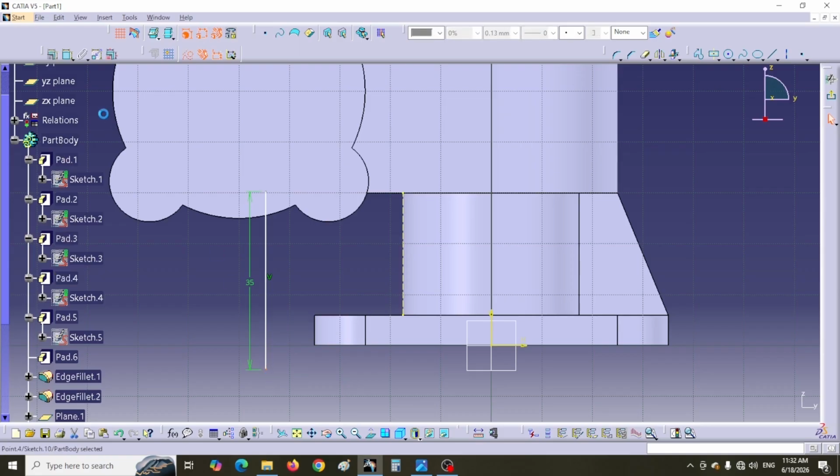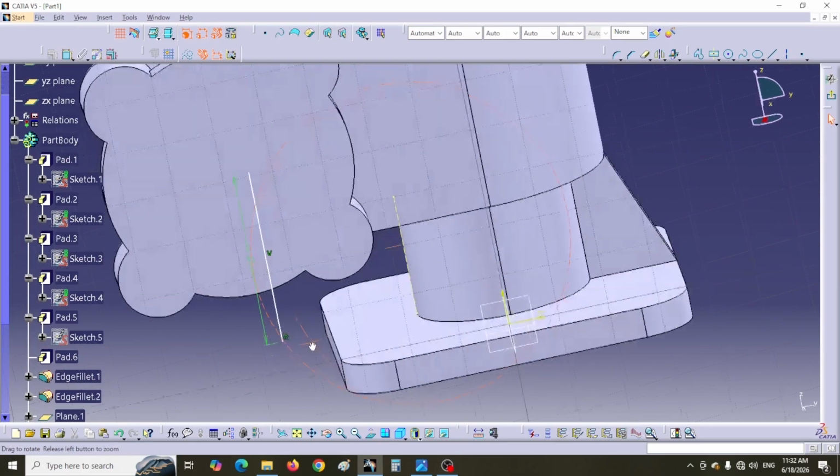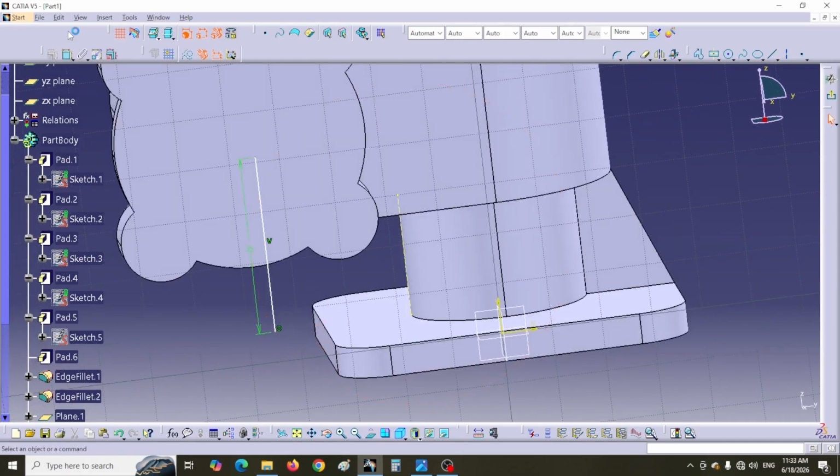I make its lower end coincident with the edge of the rectangular base. I set the distance of the line from the projected edge to 14 millimeters.